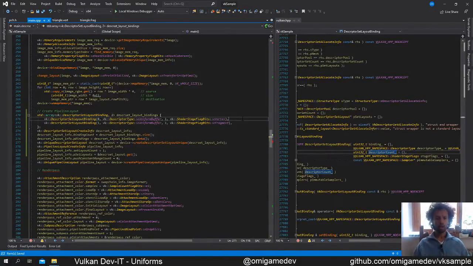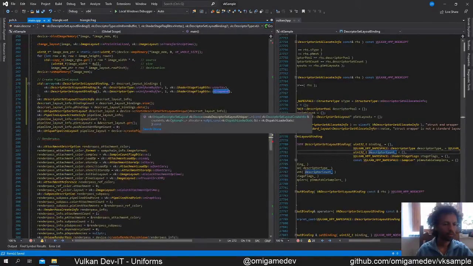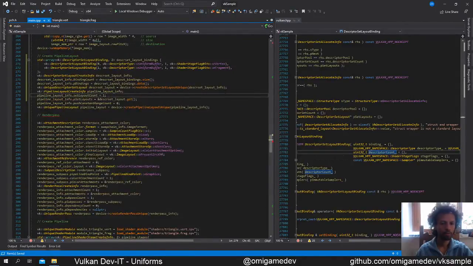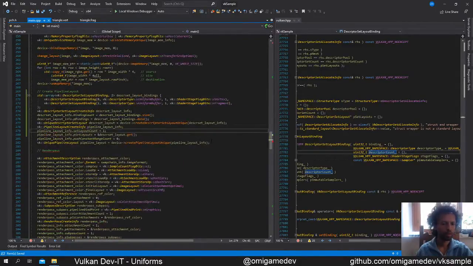This guy will get to the vertex and it will contain a matrix, and this guy here is for the color. So we have a descriptor set.